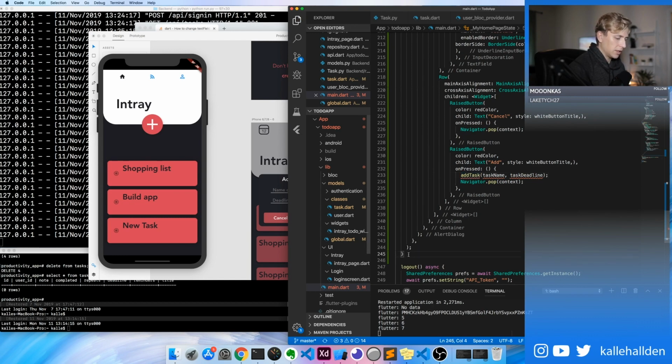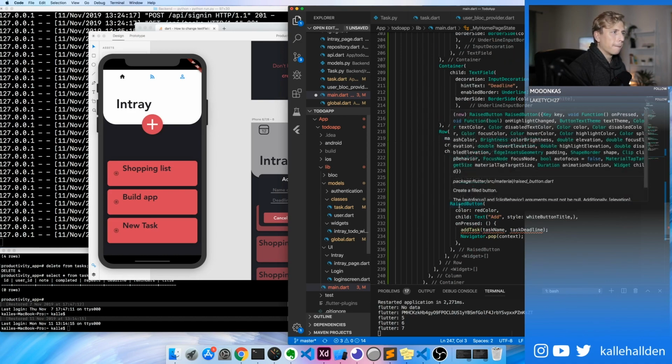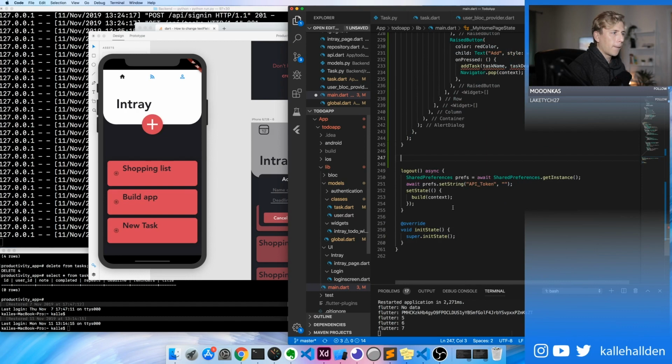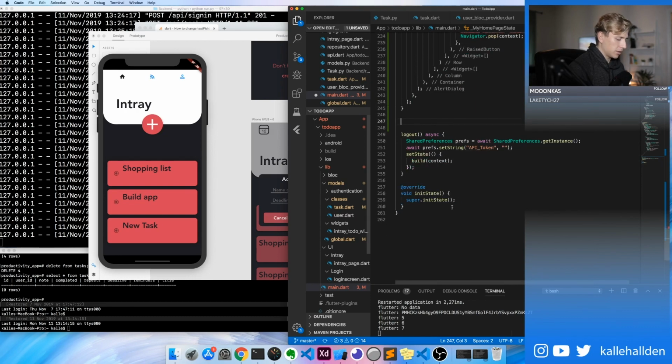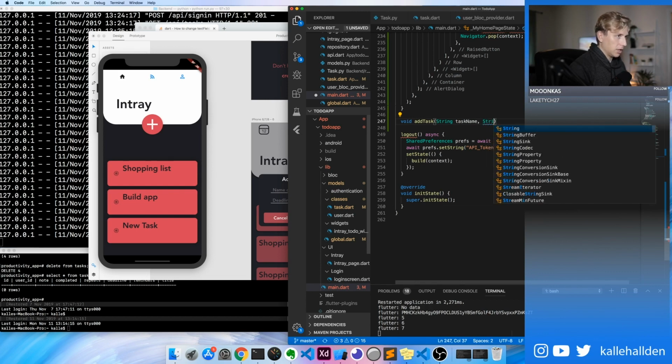So then we can create something here called void addTask, String taskName, and then String.